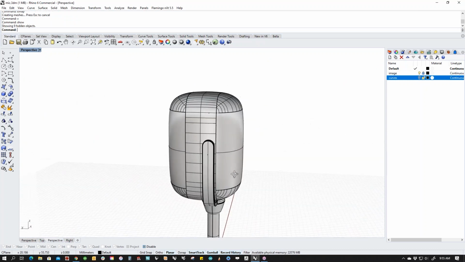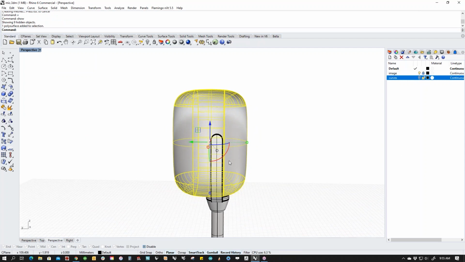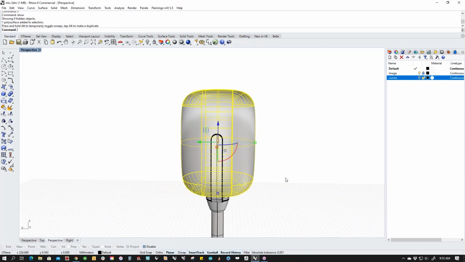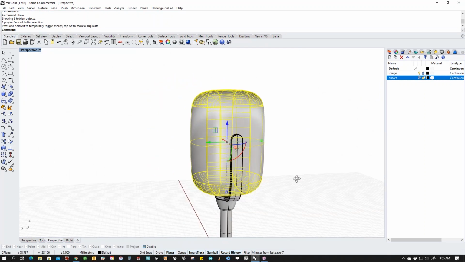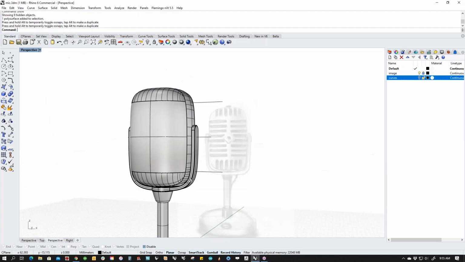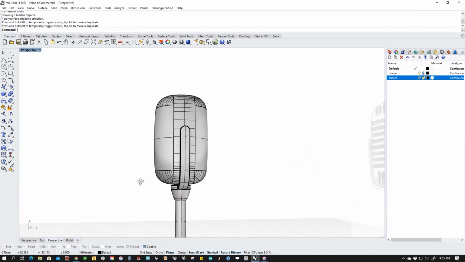So let's then, we're a little out of center here. We're also a little fat. So I'm going to O snap this using gumball to the center of that. And then it's a little fat, so I'm just going to scale it in just a little bit. And I think we've kind of nailed it then.